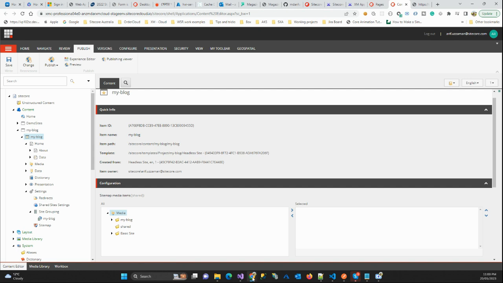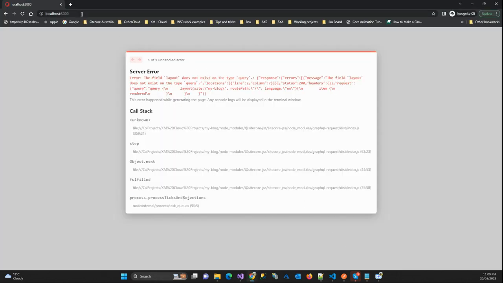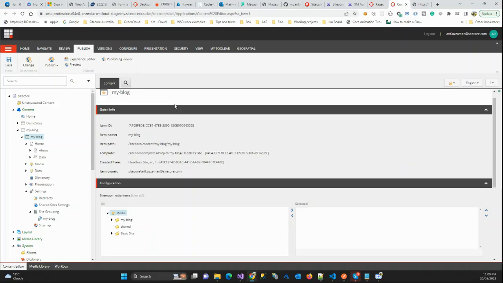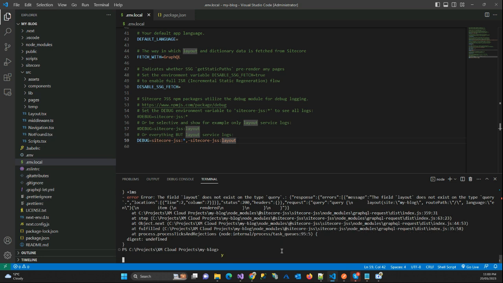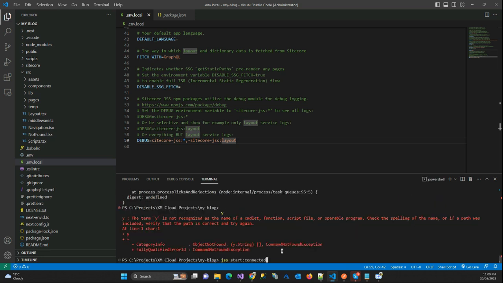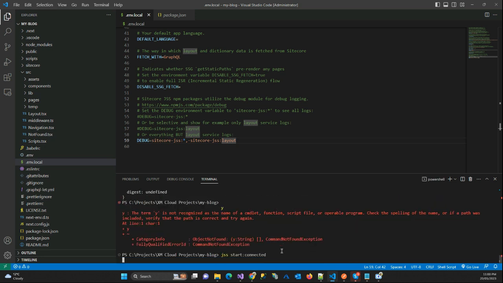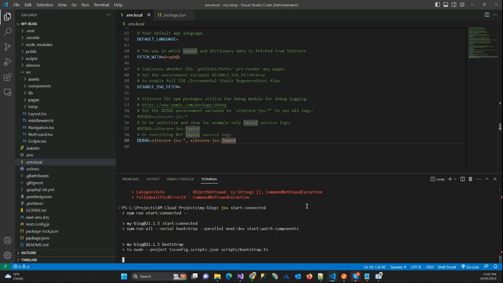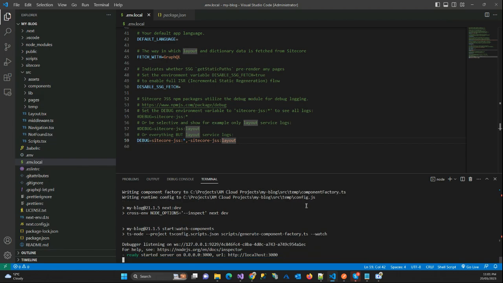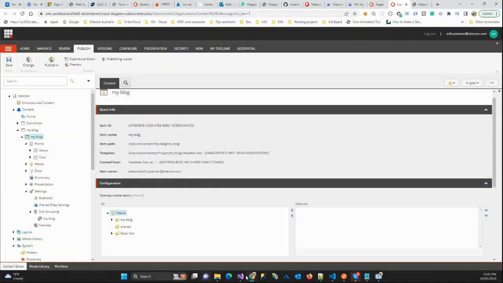All right, so the deployment is completed now. Let me reload the application. The application is still giving the error because it is loading from the cache. So what we'll do is stop the application and run it again. That way, when the application is built, it will connect to your edge endpoint again, grab all the data and cache it. That is how a Next.js application basically works.